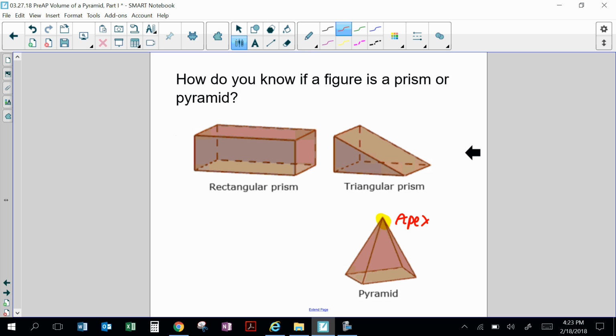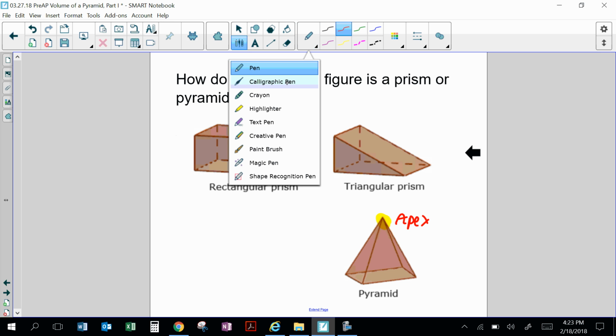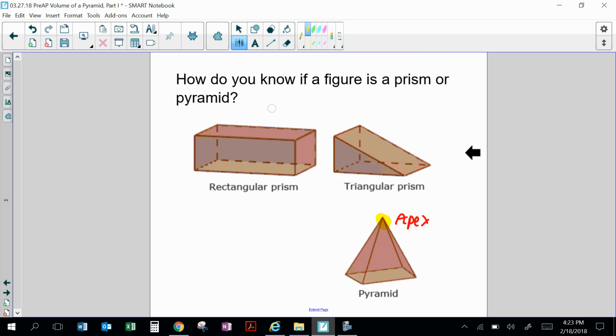In prisms, I see many, many rectangular faces. For example, I see some right here, some right here, and then you see some, 1, 2, 3. Here only one. So you have many, many more rectangular faces, while a pyramid is nothing but triangular. Here you don't see any triangle. Here you just see two.